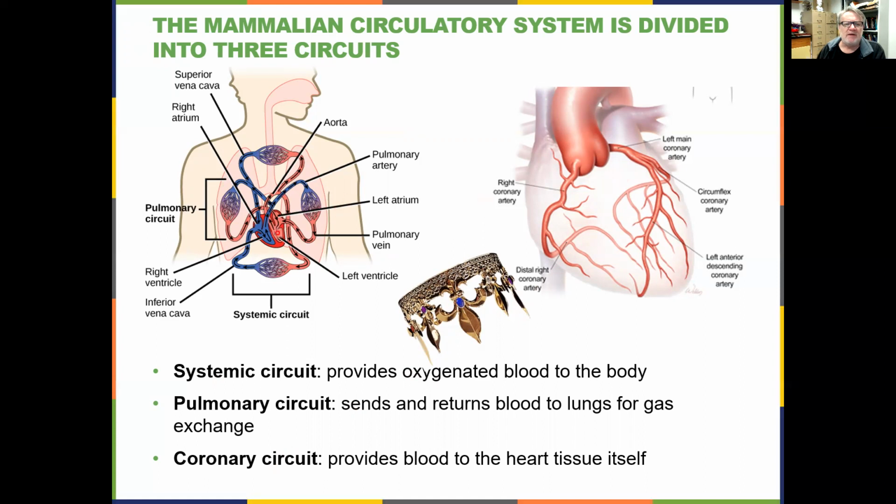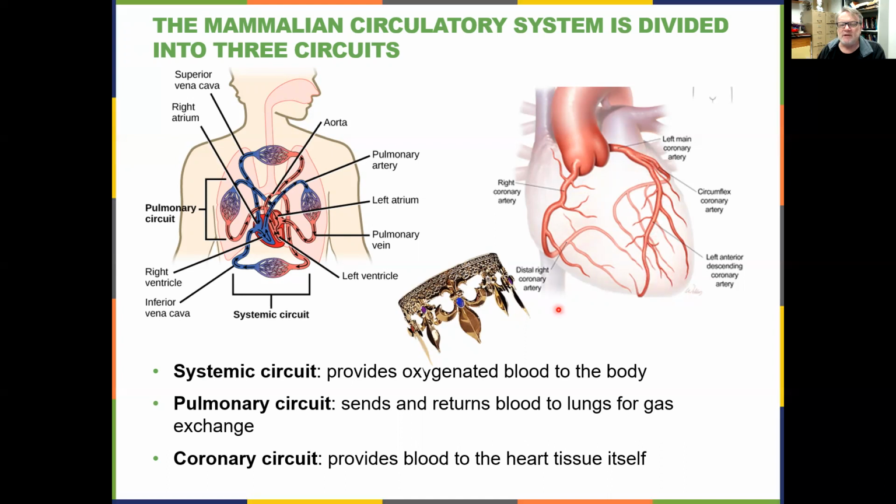The coronary circuit is the very first subcircuit of the systemic circulation, because immediately as the aorta leaves the left ventricle, and on the right side we see the aorta coming off, there are 90-degree turns so that there is an artery coming off either side, the left main coronary artery and the right main coronary artery, that is then delivering the oxygenated blood to the heart itself.